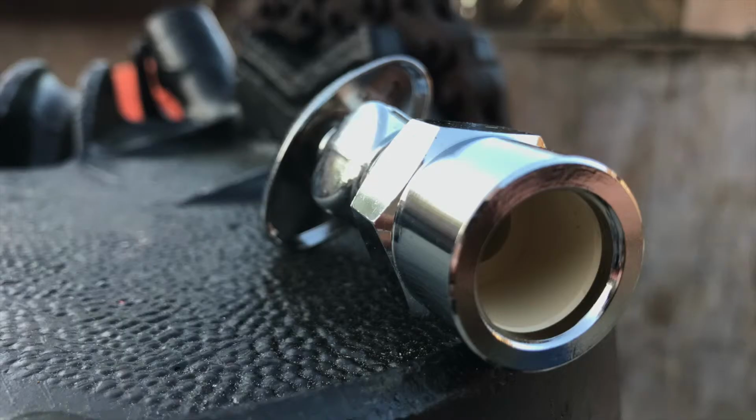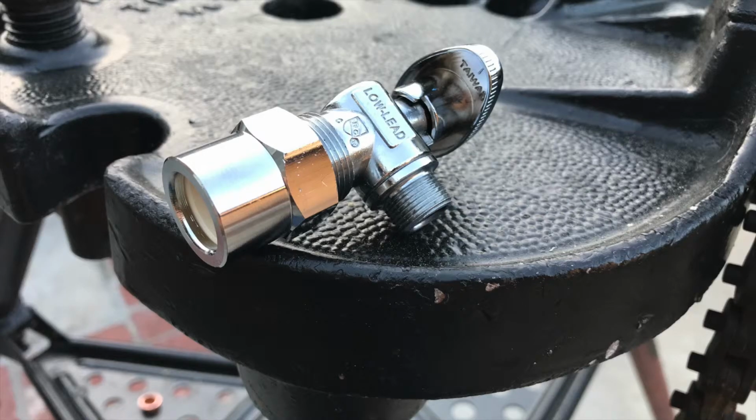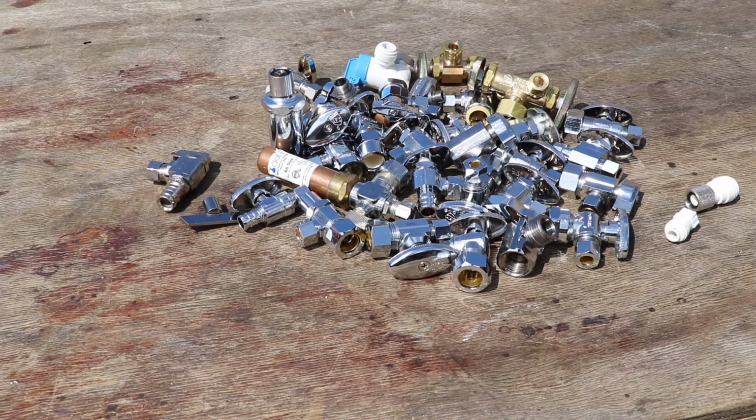They also offer it in a glued CPVC end, which I didn't show you here, mostly because I didn't have a piece of CPVC, but check this out. You glue it. All right. That covers the connection or the supply side of the angle stop. Now let's talk about going to each fixture and the multitude of options.